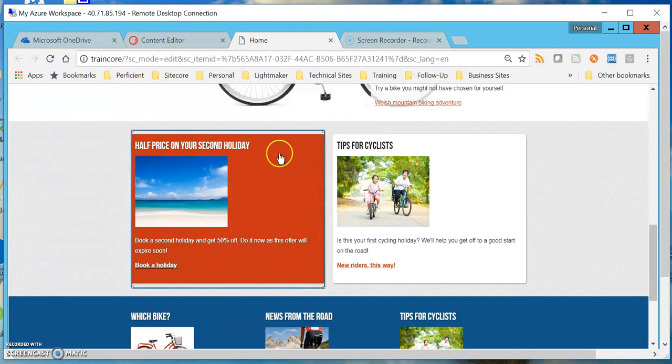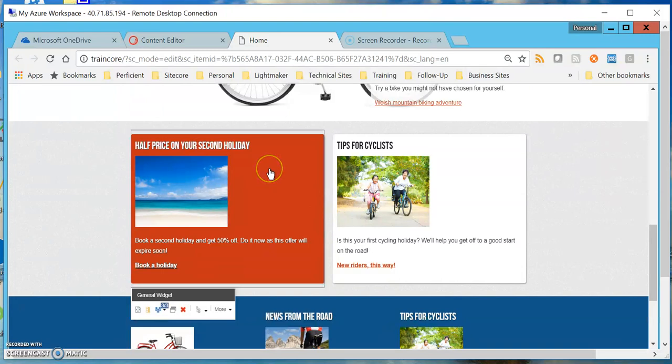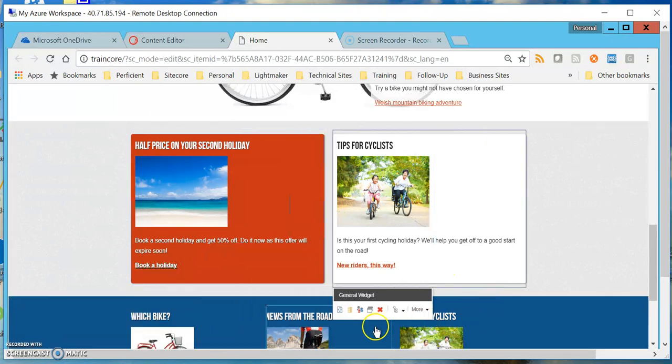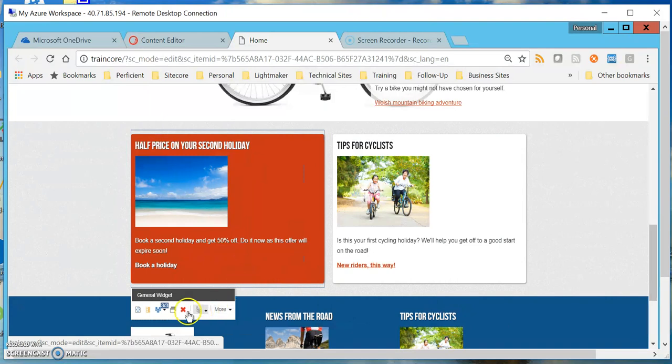To set that up for this widget, I clicked on the widget while I'm in edit mode in the Experience Editor, and as I go up to the View tab, I need to be in designing mode. Those 2 things are very important. Once I click on a component, note that personalization is done at the component level. I get the toolbar for the component, and there's the personalization icon right there. If I click on the widget next door, which is not being personalized, it just looks like 3 different size group guys in the button. But if you are actively using it, it will switch to 3 blue guys, like Blue Man Group.